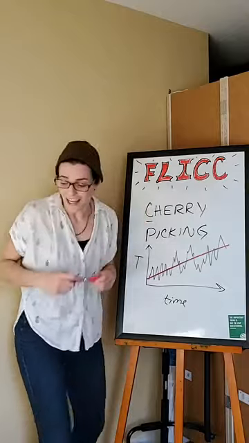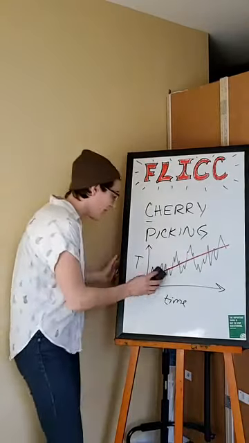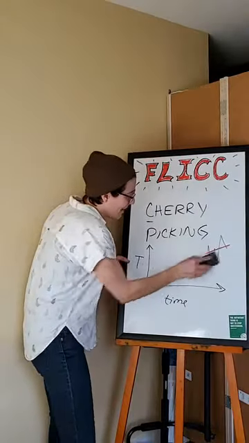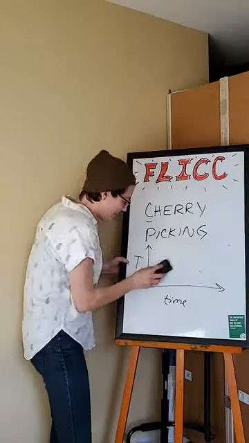So what might that look like? I'm going to erase this. I'm going to draw that again. And we're going to cherry pick some of that data. All right, I'll try to reenact what I did before. I don't know how successful I'll be, but let's imagine our data set looks something like this. Remember, the overall warming trend is up over time.